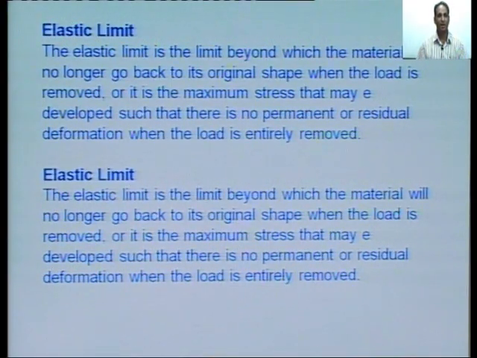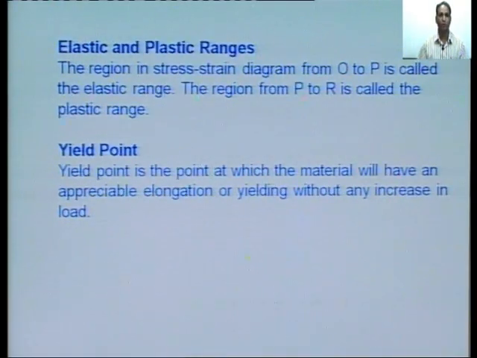The elastic limit is the limit beyond which the material will no longer go back to the original shape when the load is removed. Up to the elastic limit, stress is directly proportional to the strain. On the curve there are elastic and plastic ranges. The region in the stress strain diagram from O to P is called the elastic range, and the region from P to R beyond the elastic limit is called the plastic range.